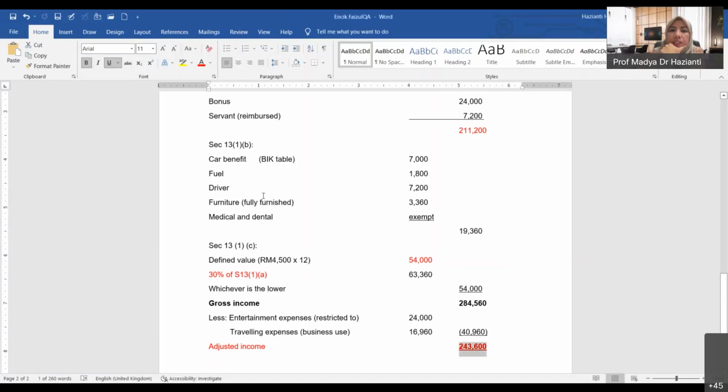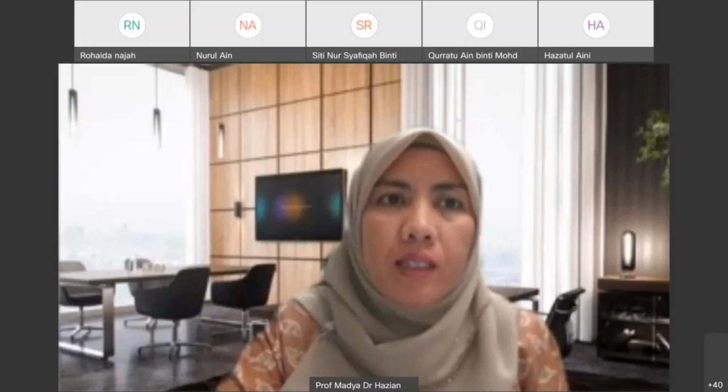Yang furniture, okay, yang ni pun tengok dalam table je. Look at the table. For furniture, table dalam slide tak ada number pula, ada semi-furnished, fully furnished tu. Here the keyword is fully furnished. So kalau fully furnished, walaupun dalam soalan bagi 500 tu, company sewa company bayar furniture 500 sebulan, doesn't matter. For section 13(1)(b) kita cari keyword je. Fully furnished ke, semi-furnished ke. Why? Sebab kita nak tengok yang ni.